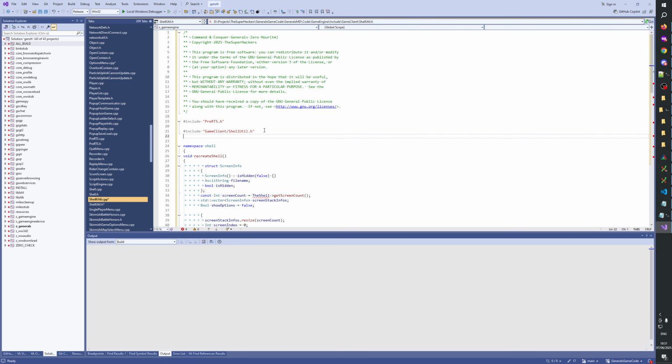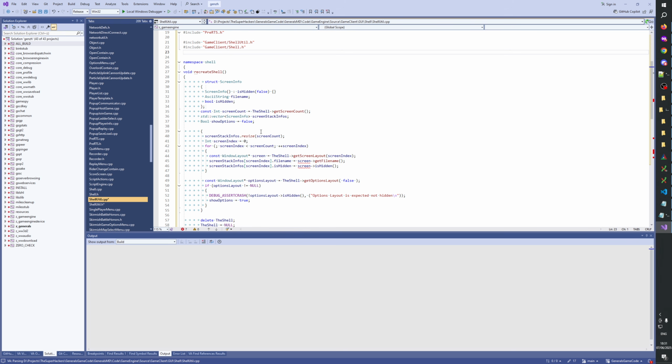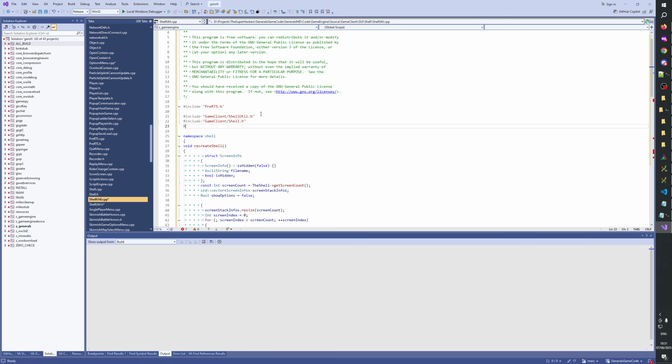Okay, and then we include game client shell.h, and we include window layout. Include game client window layout.h.